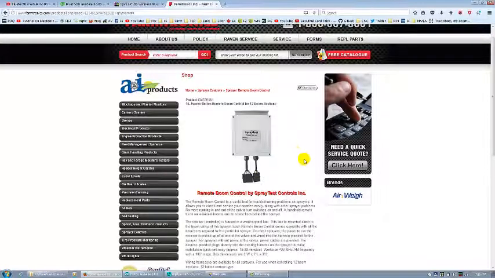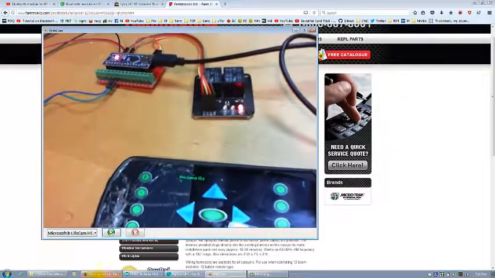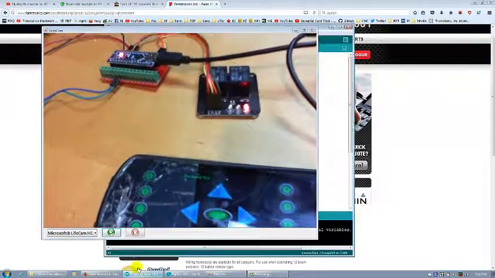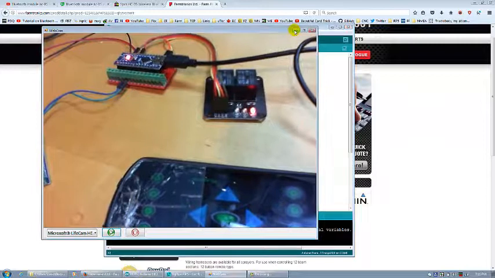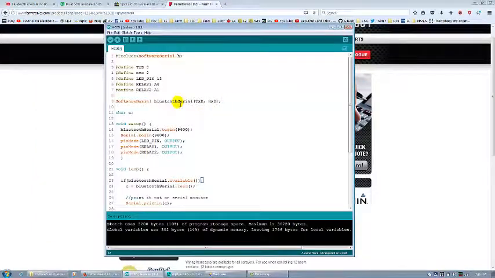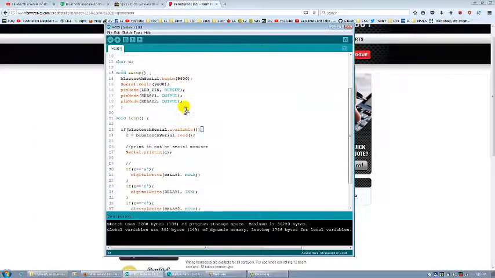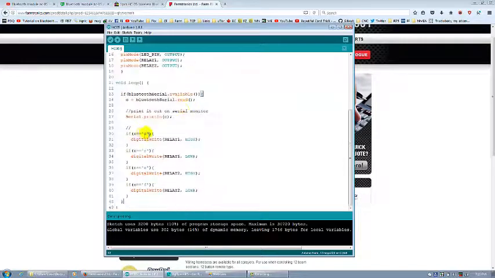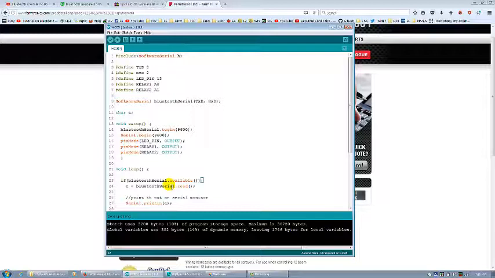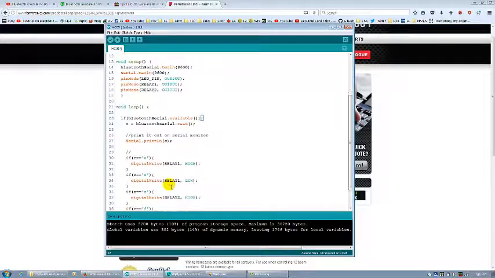And yeah, Sunday night. Took me like all of 15 minutes to put this together. I'll post the code too. Here's the code. Super duper simple. Just set up a Bluetooth serial, and if it's A, turn relay 1 on. If it's C, turn relay 1 off. If it's E, turn relay 2 on, off. And that's it. You upload that to the Arduino, hook up 4 or 5 wires, and you're done.